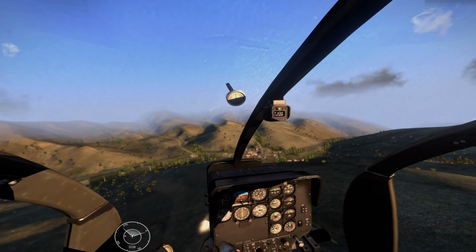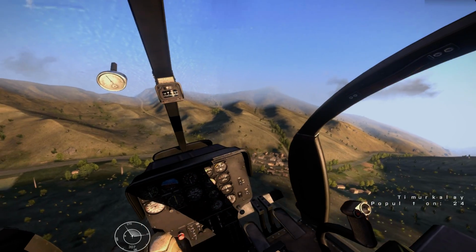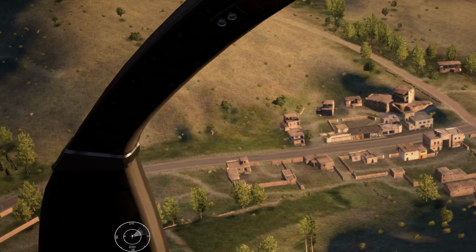So anyway, I'm trying to demonstrate, if you look in the bottom right corner, Timurkale, population 24. So that means there's going to be 24 civilians in this town here.